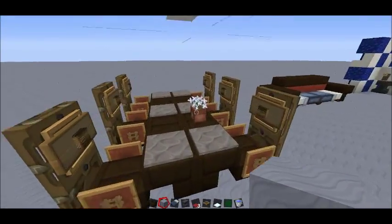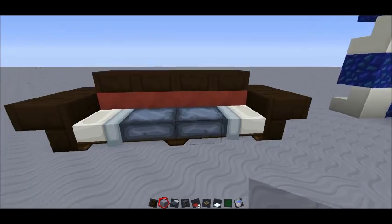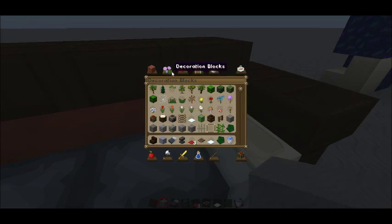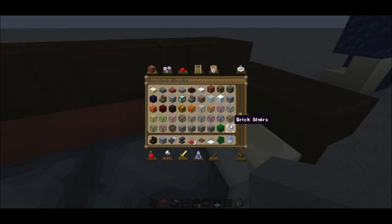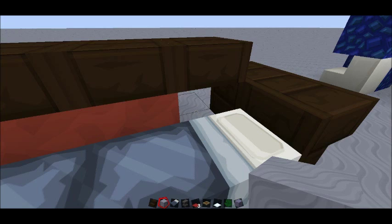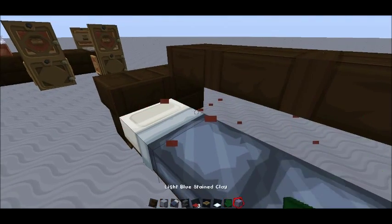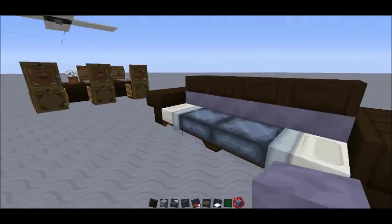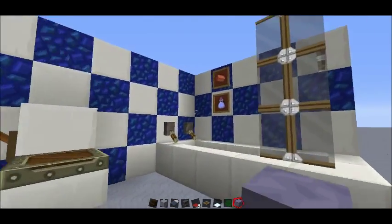But see how nice this looks in the texture pack. This couch, you'd have to change it. Maybe you take your blue. Blue really doesn't look that good. I think light blue would look better. Put your light blue down. Seeing the way it all fits together, this looks just as good.